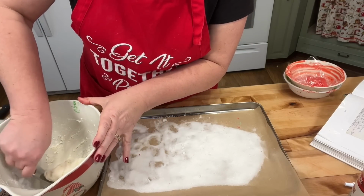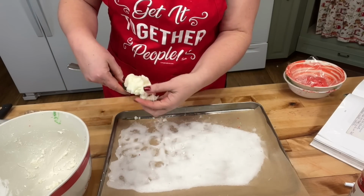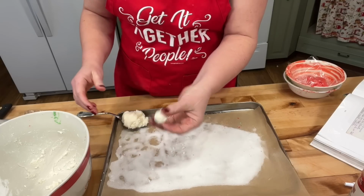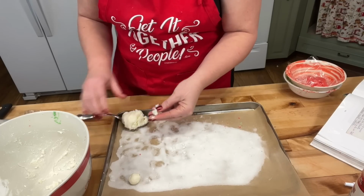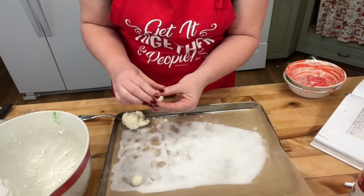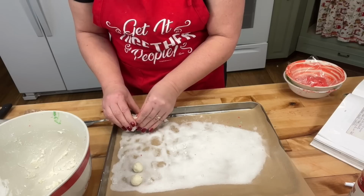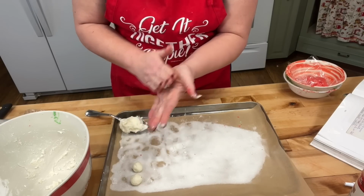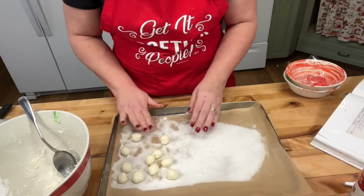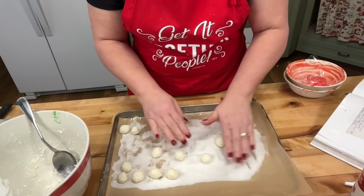How to roll these. Now, I just did a small batch. You can double or triple, quadruple, whatever you want. Okay, so just roll these into little balls, set them on your sugar. All right, then I just roll them in sugar first, just so they don't stick.